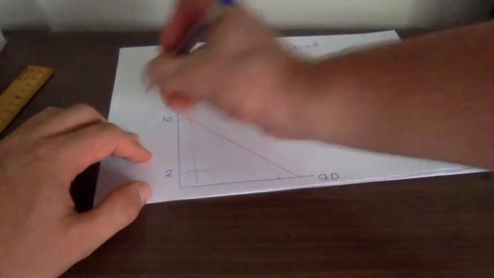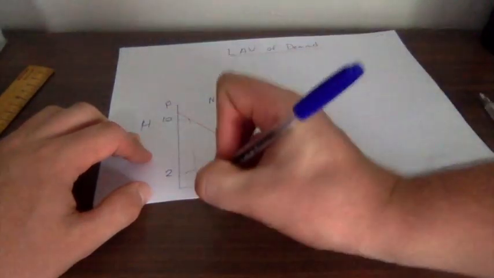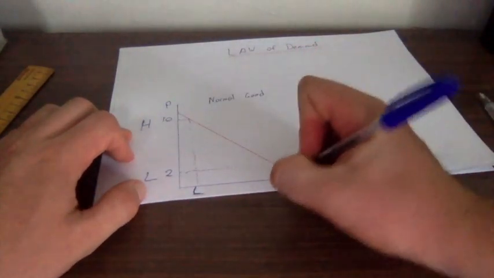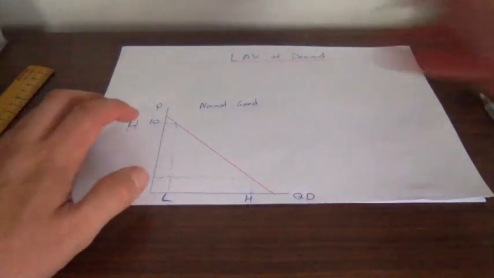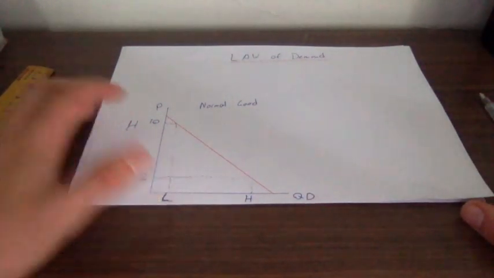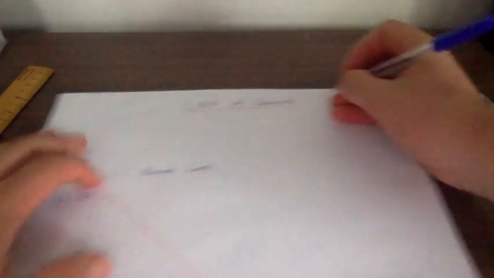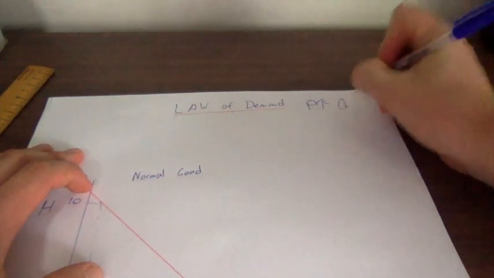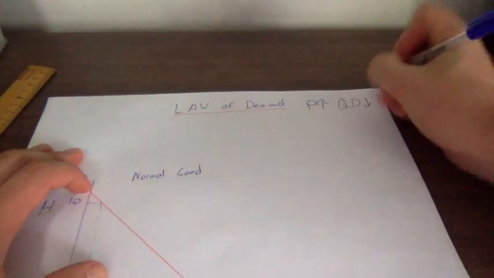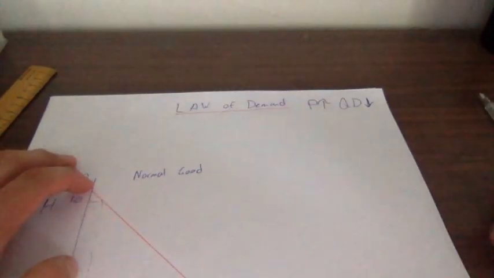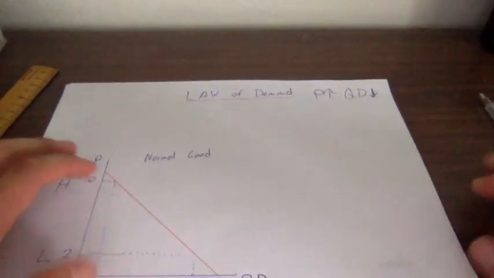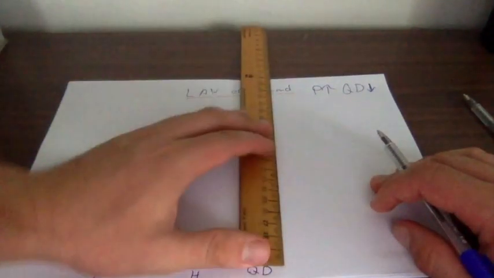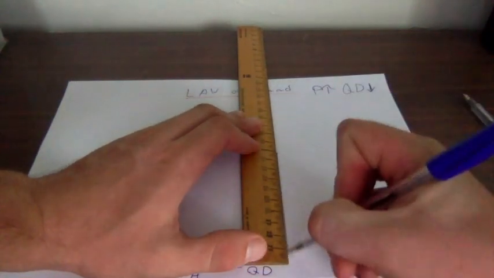So if the price is high, the quantity demanded is low. The price is low, quantity demanded high. So basically, the law of demand put simply, as price rises, quantity demanded decreases. So if we put that on this, price increase leads to a quantity demanded decrease. So not all goods follow this simple law though. So there's something called Giffen or inferior goods.